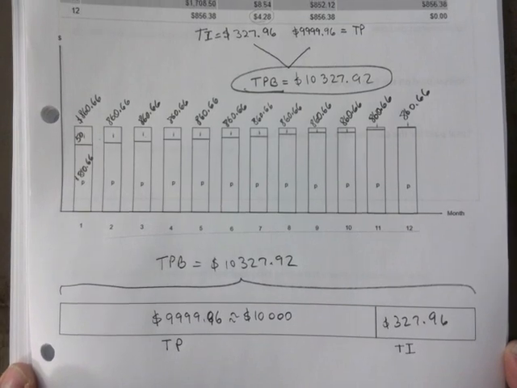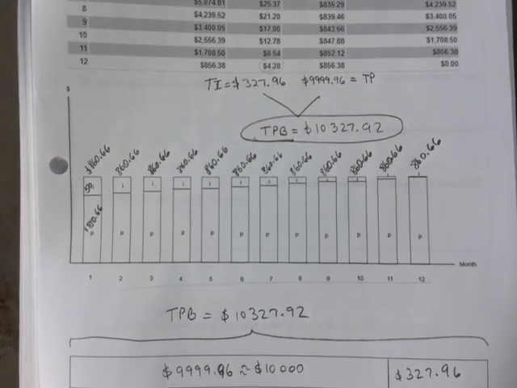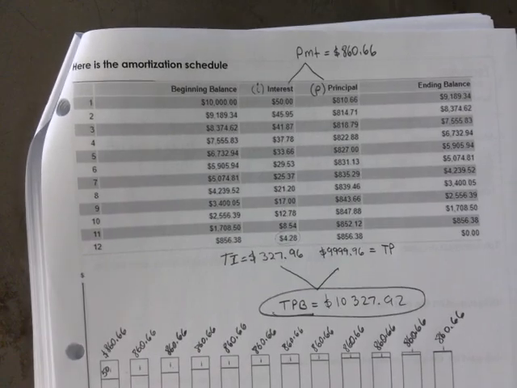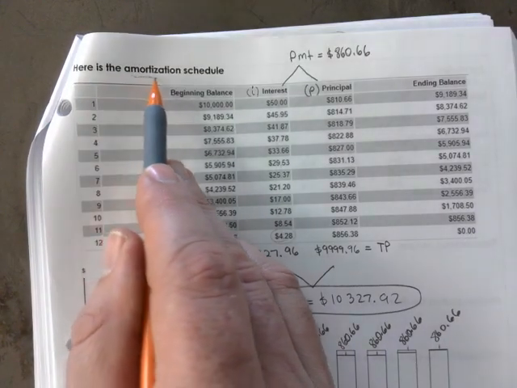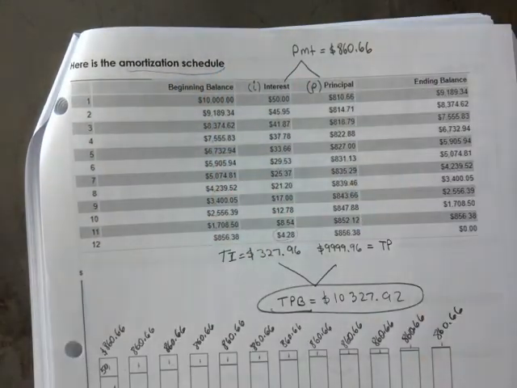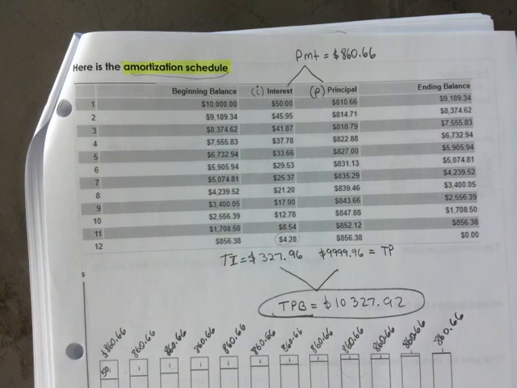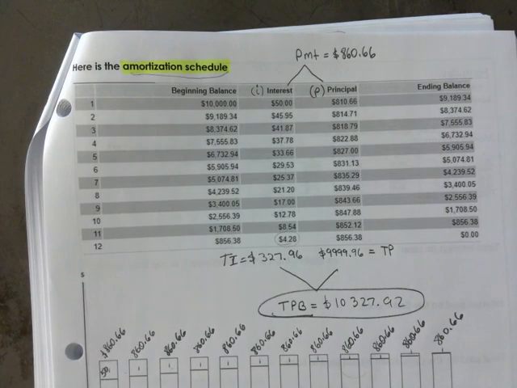Go ahead. One more thing here. Let's go back up all the way to this. This is what we call the amortization schedule. Let's highlight that because that's coming back later on. And it basically just breaks down the payment, the chart. It breaks down every single payment.